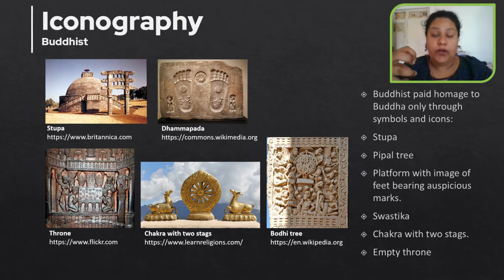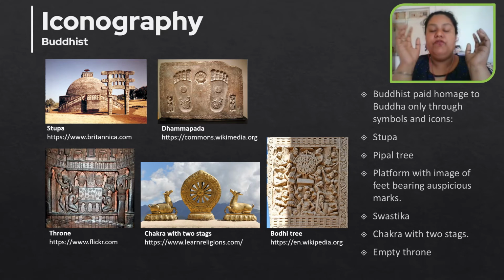But after 1st century CE, when the Fourth Buddhist Council was held under Kanishka, there was a division of the Mahayana and Hinayana sects. So the Mahayana sect accepted the worship of Buddha in the form of sculpture or an image. So the Hinayana people were actually following the form of worshipping in the form of symbols and icons.